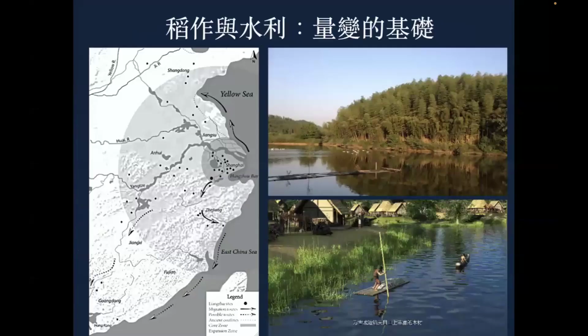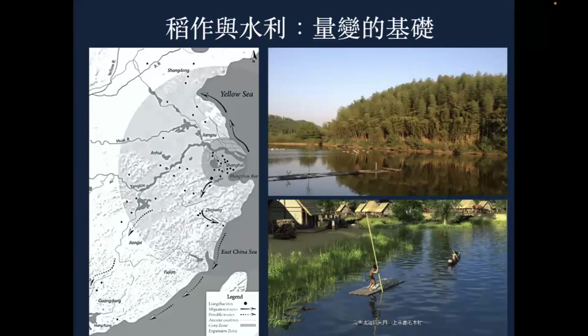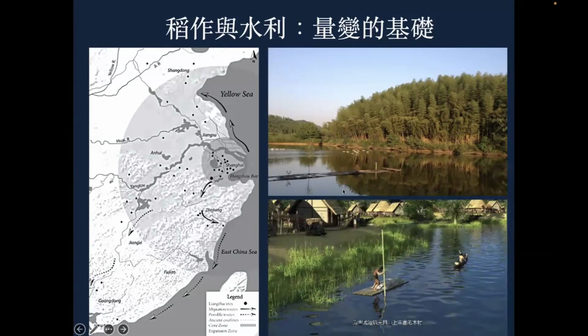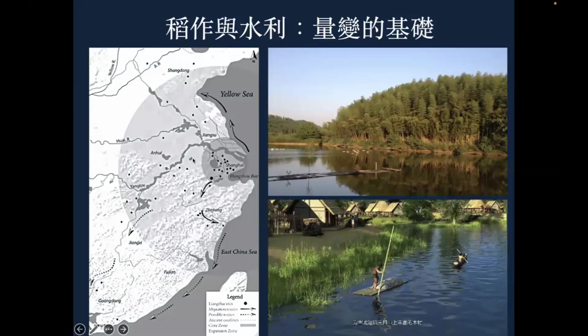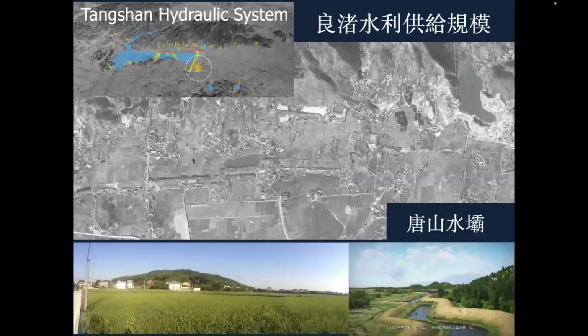So the surveys would help us to understand the emergence of the first metropolitan city in prehistorical China 5,000 years ago. And it has enormous influence. And then the next thing that we could measure would be the scope of its civil engineering, starting from its central mound, which is 30 hectares, which is huge, probably the largest single building before the Great Wall, and also these many canals and the causeway and the hydraulic projects.